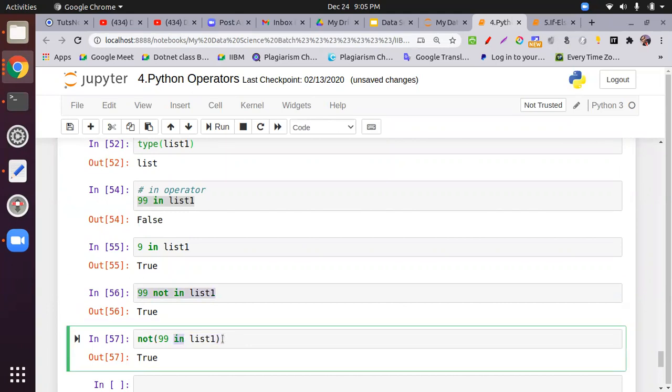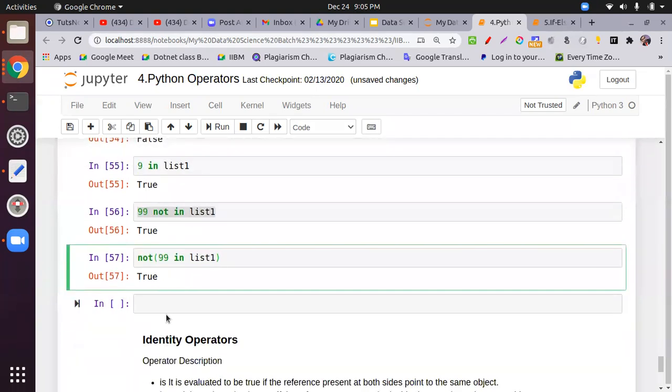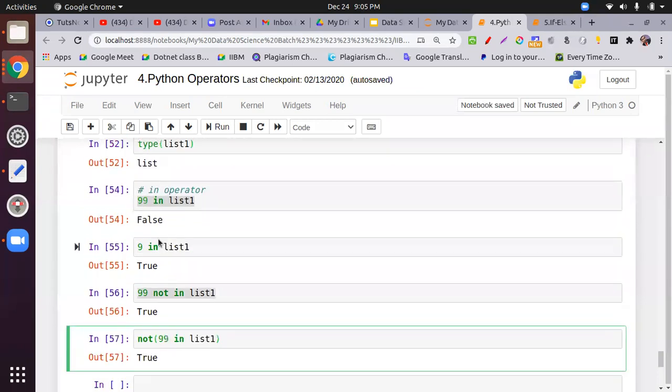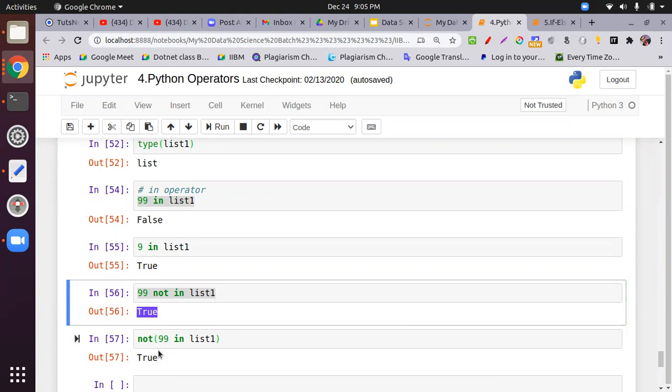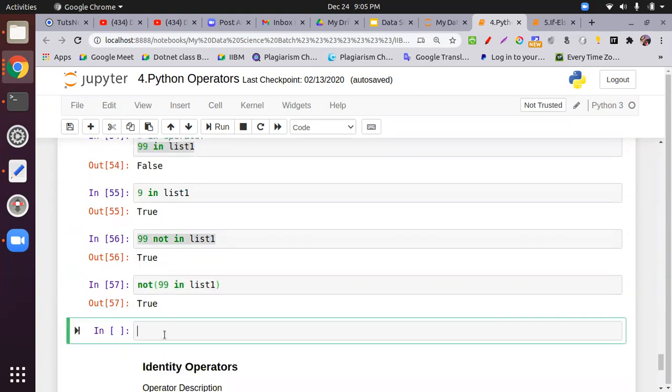Negation means the negative result; it will revert, it will just do the opposite. Similarly with not in: if the element is not present it will give true, but if the element is present it will give false.